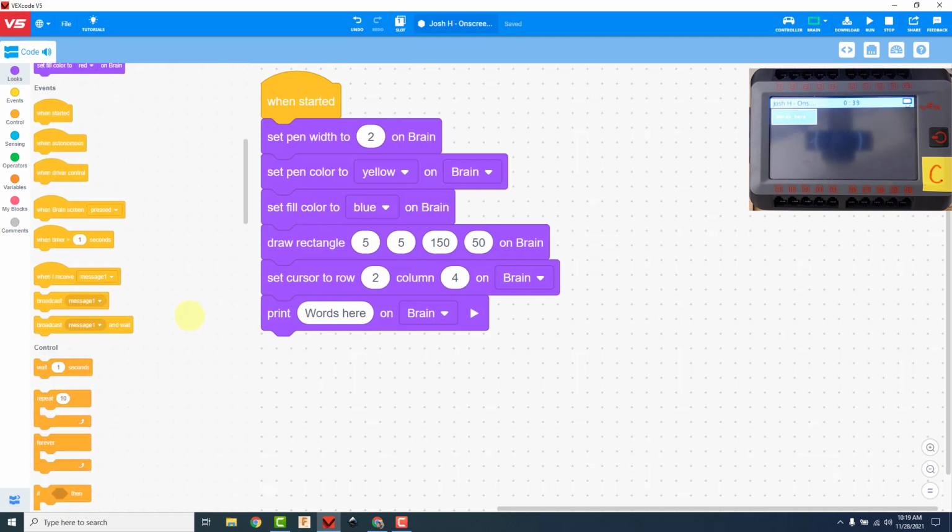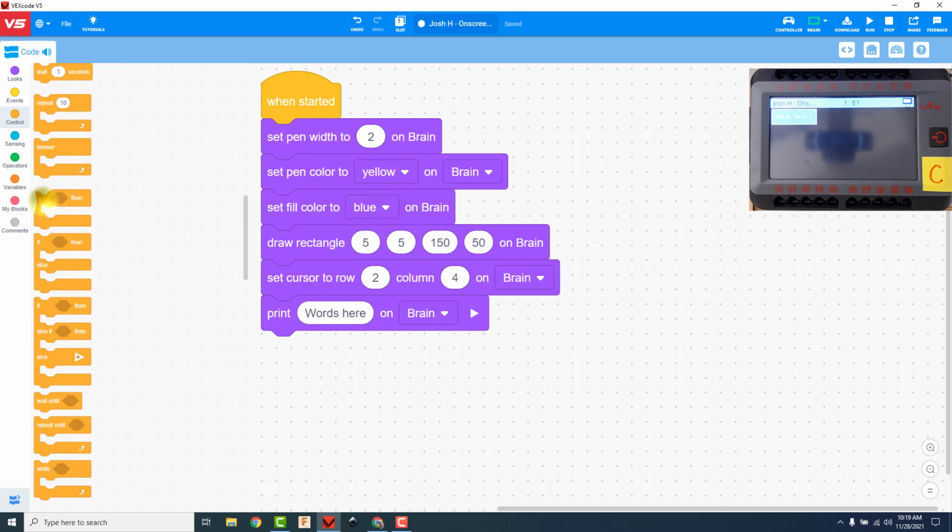Okay, so the next thing we're going to do is set up a situation where every time the code loops through, it's going to say, hey, if there was a screen press inside of the 5, 5 to 155, 55 region, inside that rectangle, then do some code that's next. So to do that, we're going to need an if-then statement. An if-then statement runs if whatever you put in here is true, it does the code inside the statement. If it's not true, then it skips this code and goes down and does whatever's below it. So it either does the code inside here or skips it.